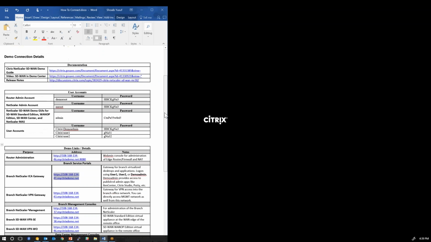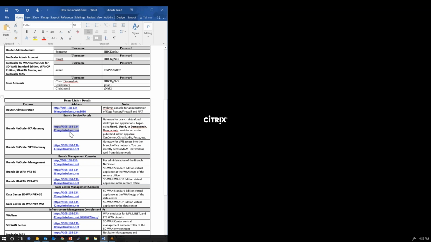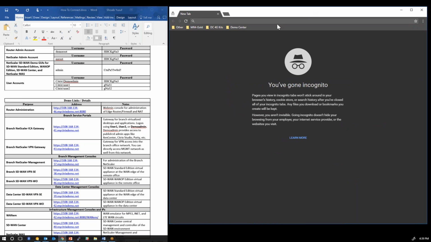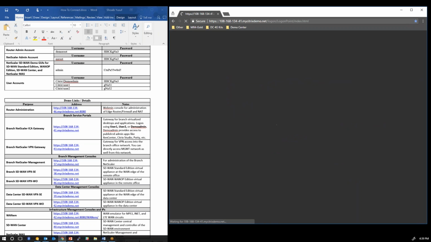As we go through the demonstration, the environment that you provision in Demo Center for SD-WAN will give you credentials and public IP access to log in. We always suggest using incognito mode for the supported Chrome or Firefox browsers to log into the environment.